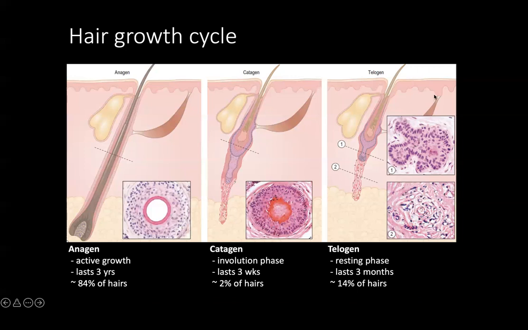Of course, the erector pili muscle is maintained during all these cycles. The sebaceous glands, the attachments, are all retained as well. The hair shaft is mostly retained. Now, if somebody undergoes a process called telogen effluvium, you have a shift from anagen into telogen hair follicles, where a significant amount of hairs, maybe closer to 30 or 40%, or even 50%, are in the telogen phase. And then they lose hair much more frequently. This can happen after stressful situations for the patient, or illnesses, or even COVID-19 has been associated with telogen effluvium, that type of hair loss.